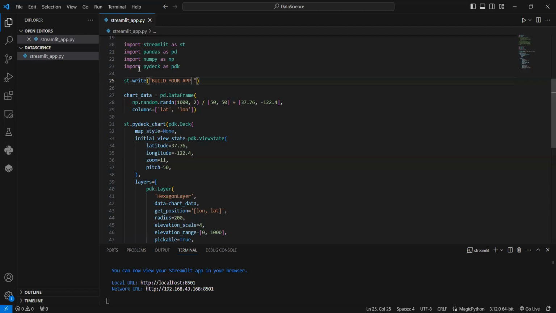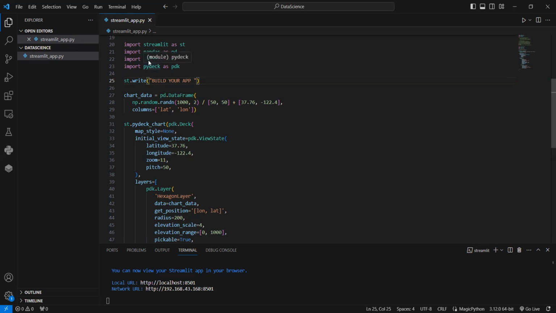It's so easy to build in Python because Streamlit understands the Python language. Then Pandas for data frames, then NumPy for numerical work, and then pydeck, a module for building with Mapbox.